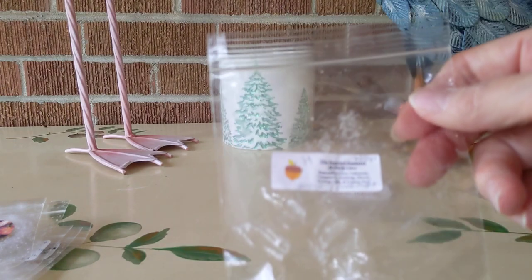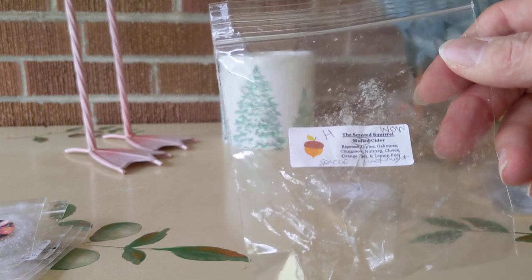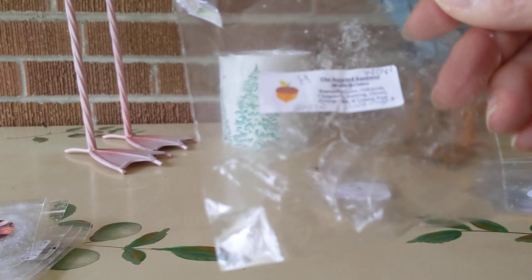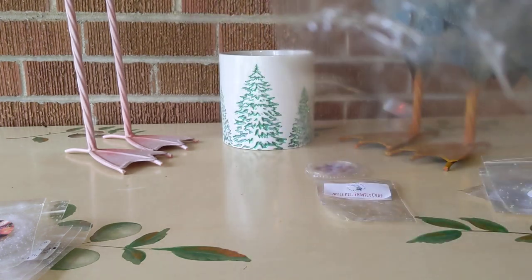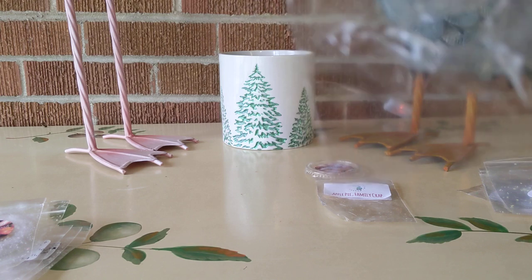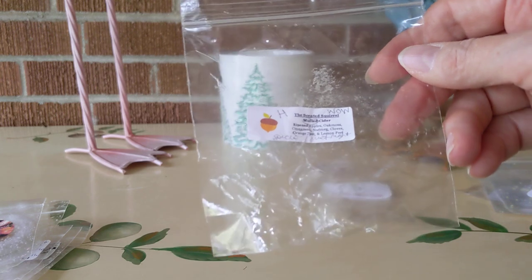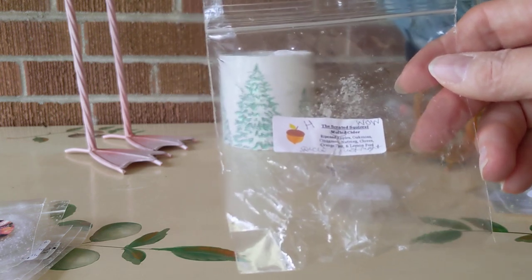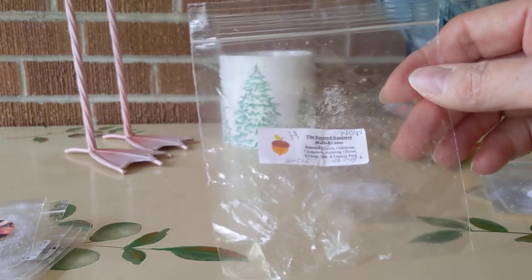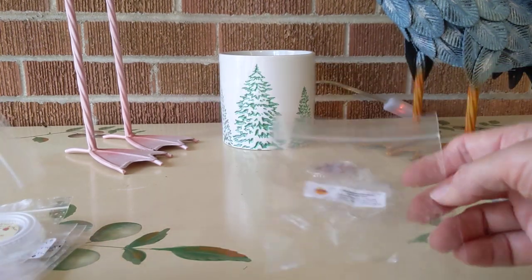This is going right now in a back bedroom from the Scented Squirrel — this is Mulled Cider. Jess, you did yourself proud. This is beautiful. Ripened apples, oak moss, cinnamon, nutmeg clove, orange zest, and lemon peel. The spicing is just right — you get that kind of almost fermented fruit, and then the spices on back, so it has a depth to it. I love this, and it's really strong.